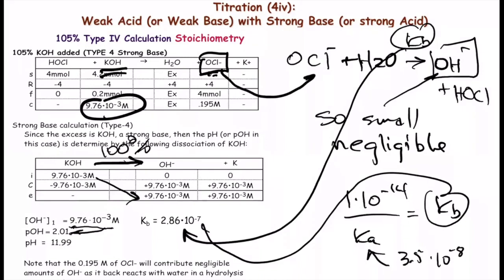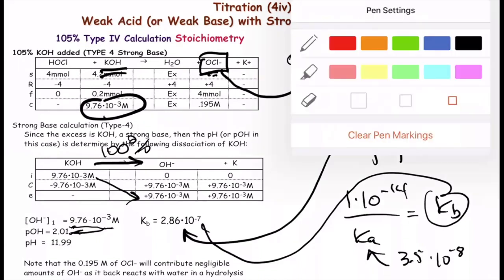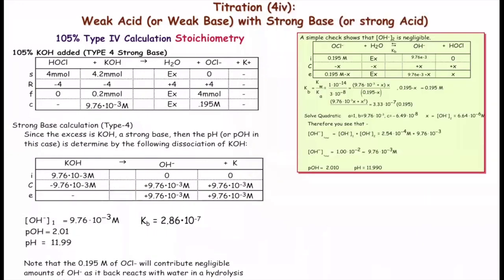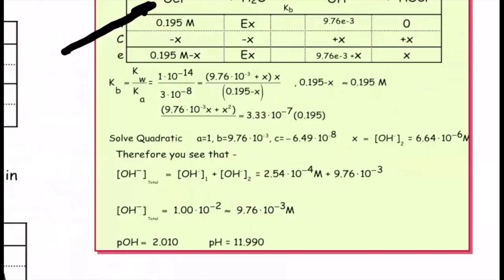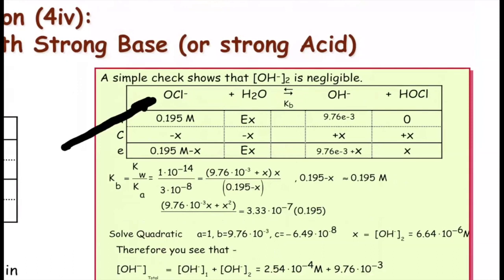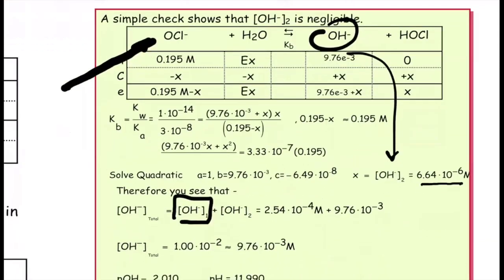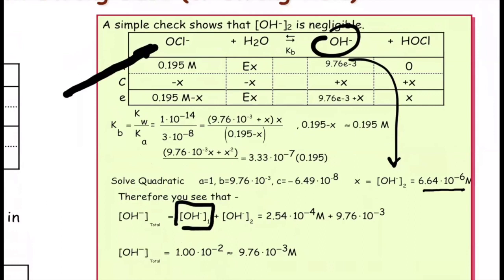And in fact, let me just demonstrate to you. I actually do for you the calculation. This is a calculation of how much hydroxide that chemical will produce. And when you do the ICE table and do all the calculation, let me blow this up so that you guys can see. Okay, that hydroxide comes out to 6.64 times 10 to the minus 10 when you do that. Remember our original excess? That came out to 9.76 times 10 to the minus 3.